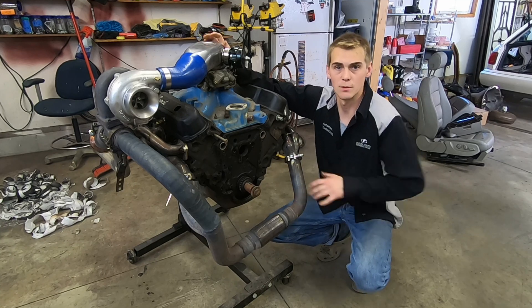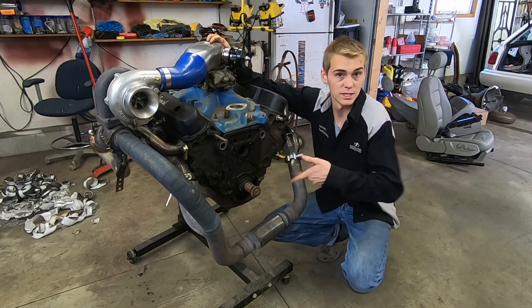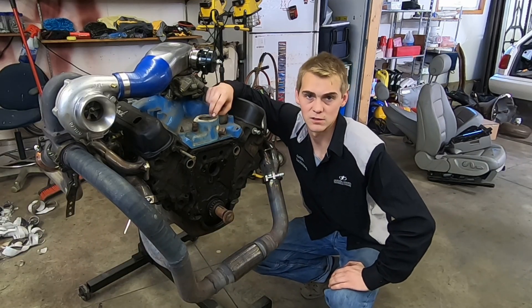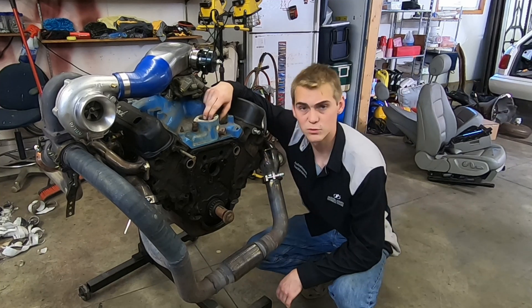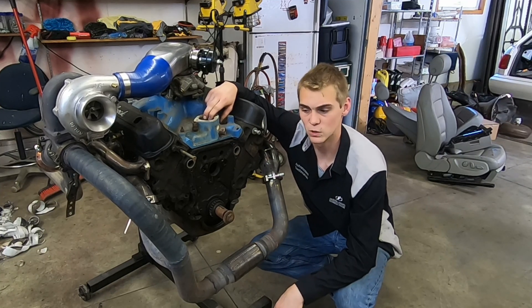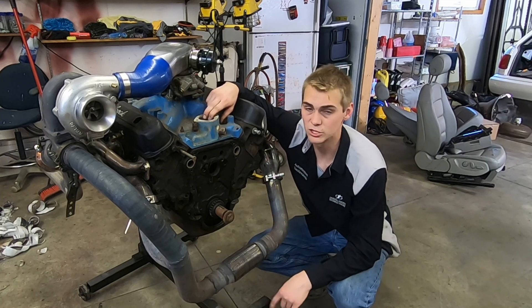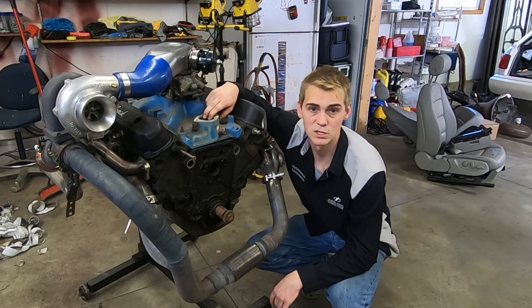Today I'm showing you guys how I built my turbo kit for my D-150. The turbo kit's not on it anymore, but here I am with it sitting in my garage. Eventually it'll go back on the truck — just not yet. Over the next 12 months I'll be working on rebuilding a motor, transmission, and rear diff for that D-150, and I'm planning on putting this turbo kit back on. I definitely have to change up a couple things, but overall it should be fun when it goes back together.